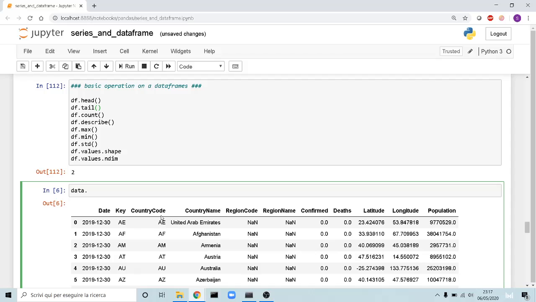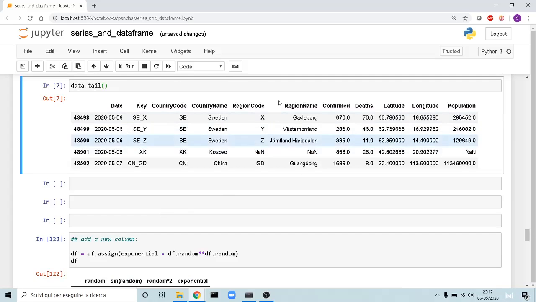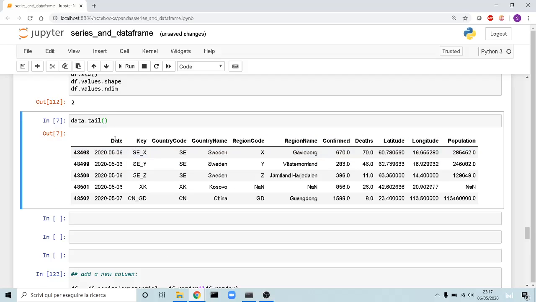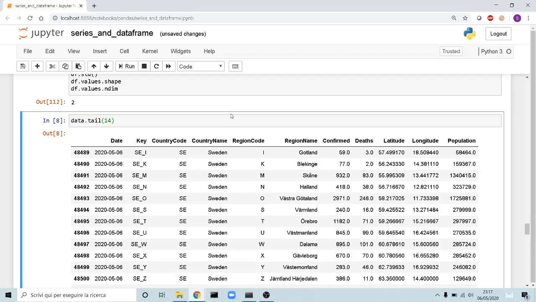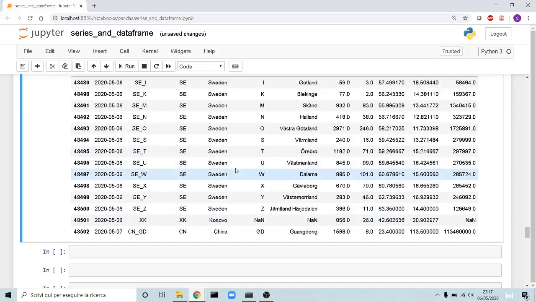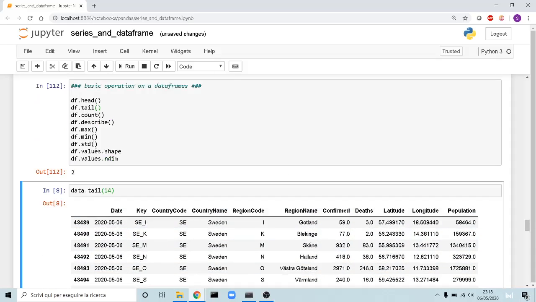For example, so tail, okay, in this way. And obviously we can specify also here the number of records we want to visualize. For example, 14, and here we have 14 records about this dataset.